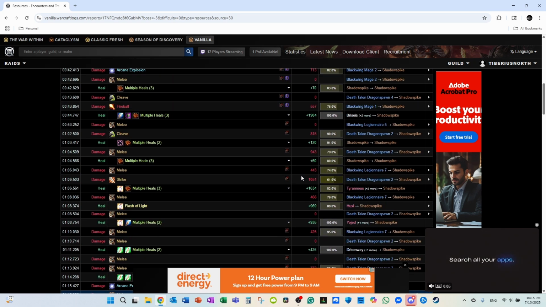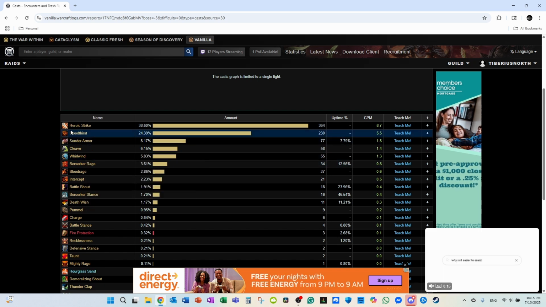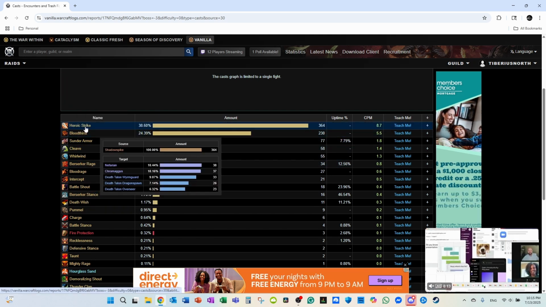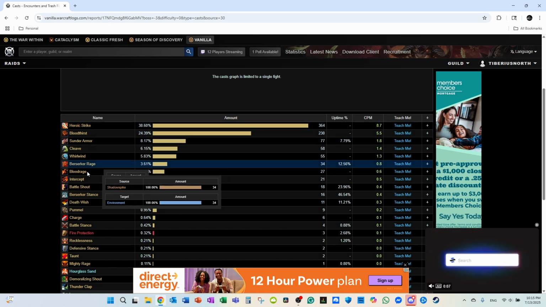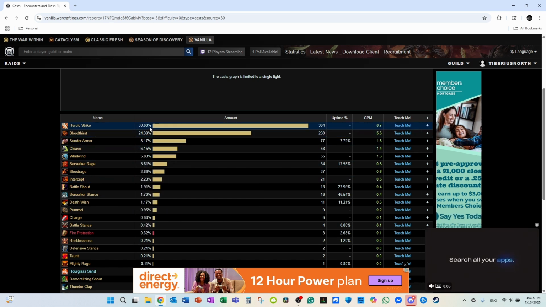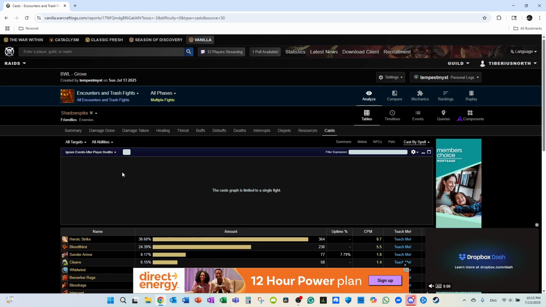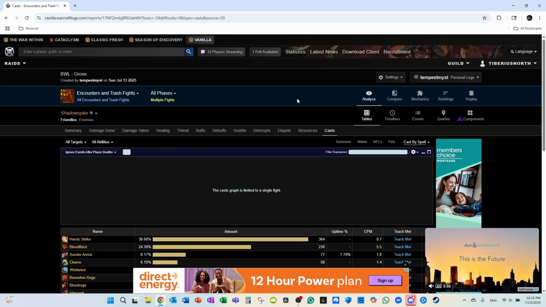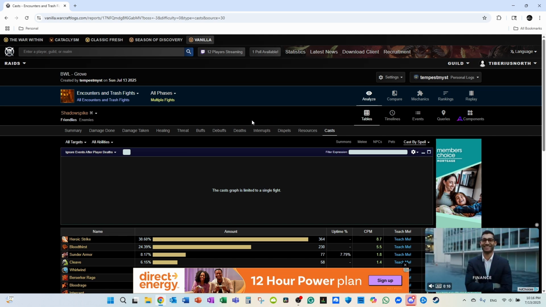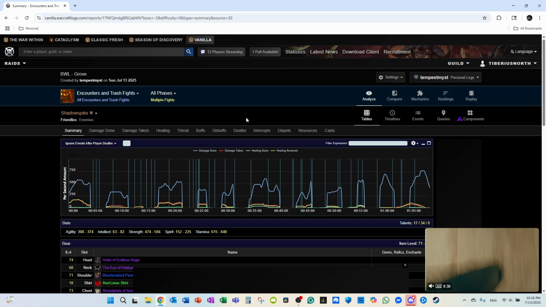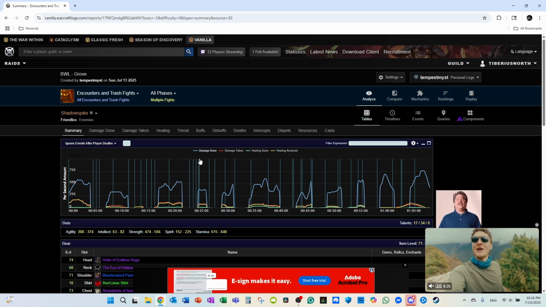So very, very detailed breakdown. And the same thing, the cast, which abilities are being cast. You can see most of the abilities were actually heroic strike. 38.6% of all the abilities cast were heroic strike. So this was just kind of an overview of what the log can tell you. But as you can see, there's a wealth of information that is being captured by the logs and is available here.